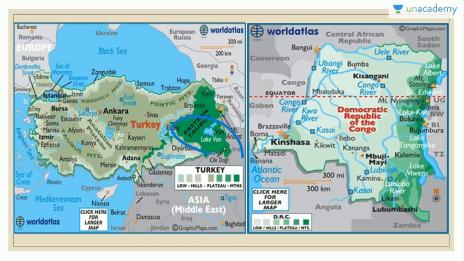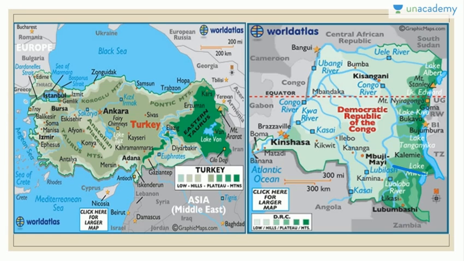Lake Van is over here, and the other part is about Africa and African nations, which are anyway important for UPSC exams. So today we'll cover the Democratic Republic of Congo because this was in the news today. They also have a small opening in the Atlantic Ocean, and the important thing is that the Congo River is cut by the equator, which passes through the country. And the other thing is Lake Tanganyika, which is very important as well.